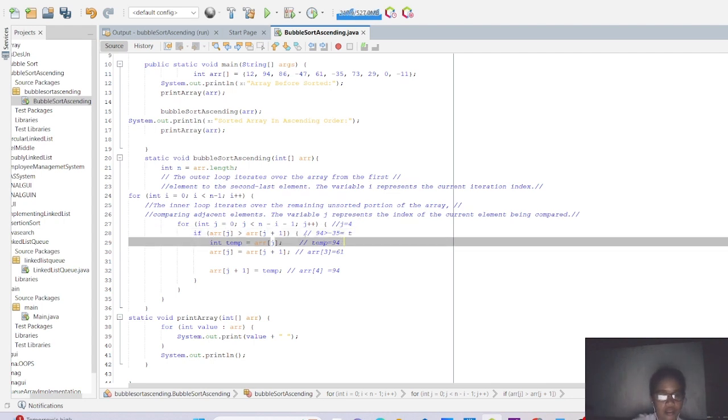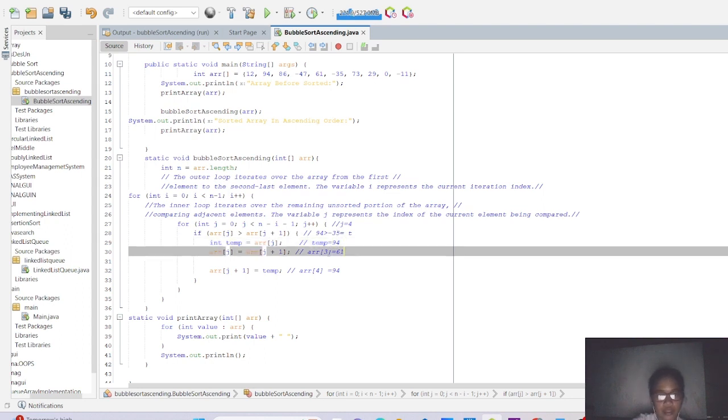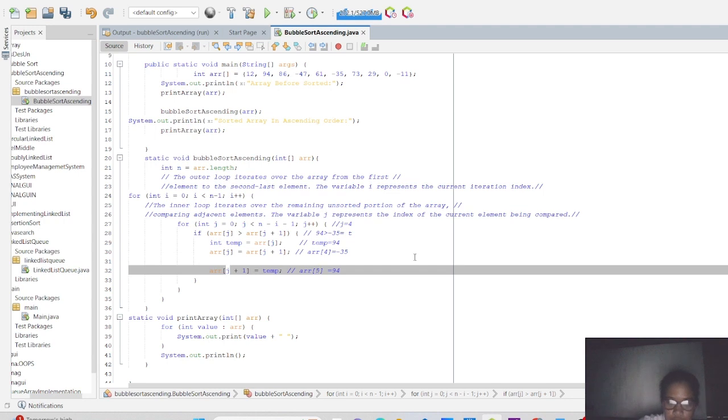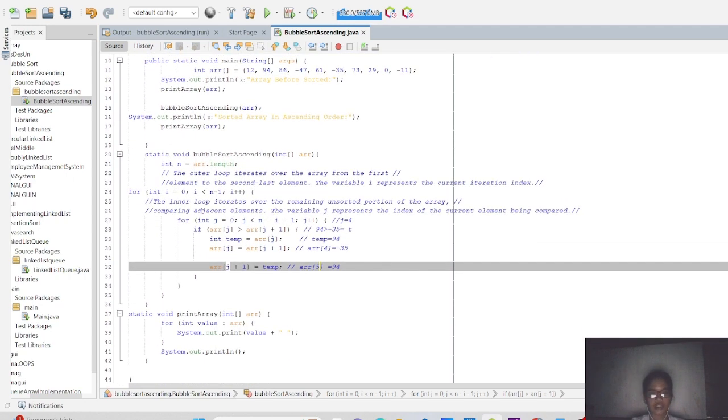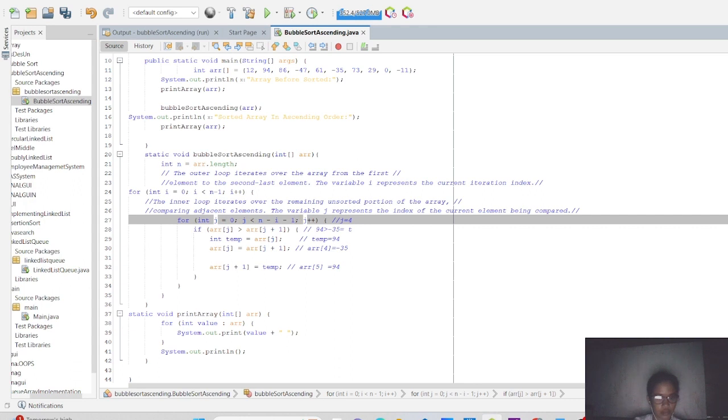And again, 94 will be temporarily stored in temp, and our array index 4 has a value of negative 35 now, and our index 5 is 94. This process continues until this condition becomes false.